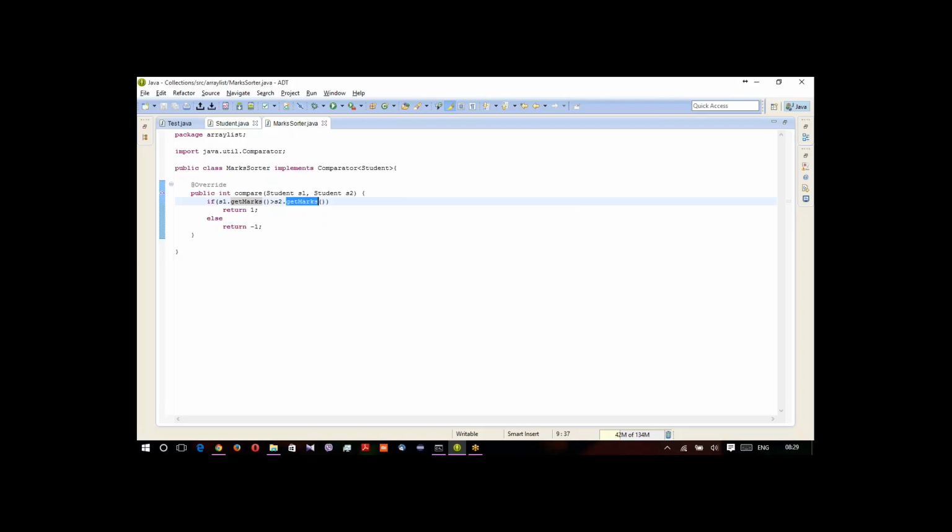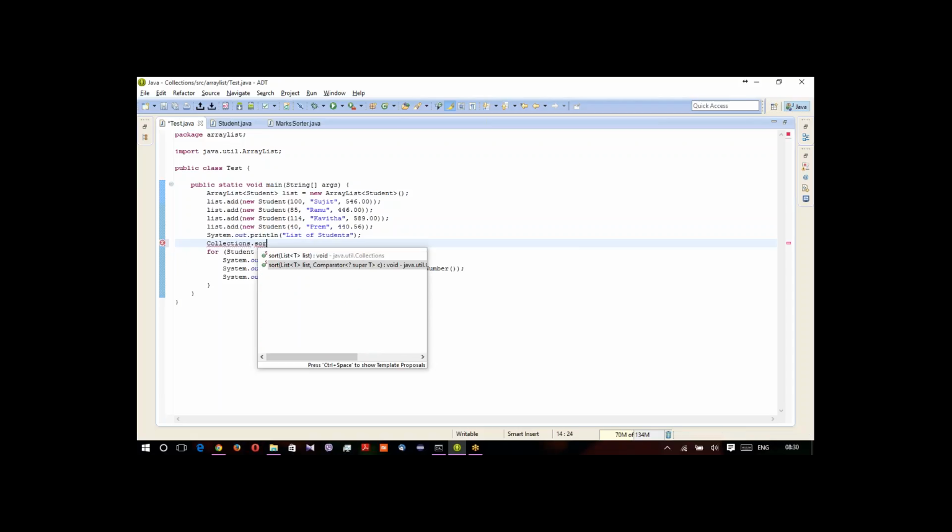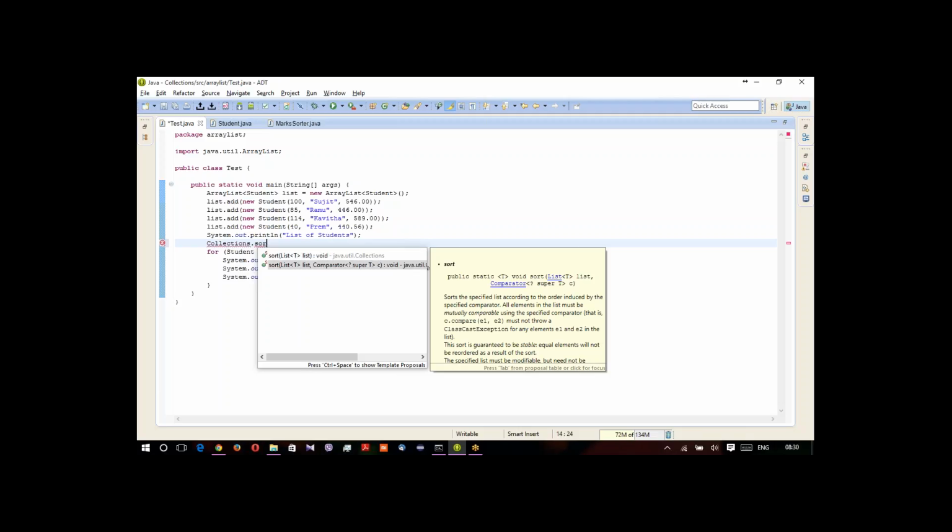Now in the Test.java, before, how did we sort the students? Sort the integers, Collections.sort of list, right? Here, we have two methods called sort, overloaded methods.